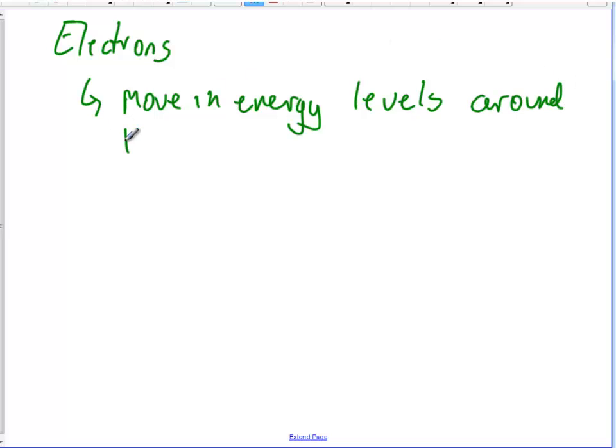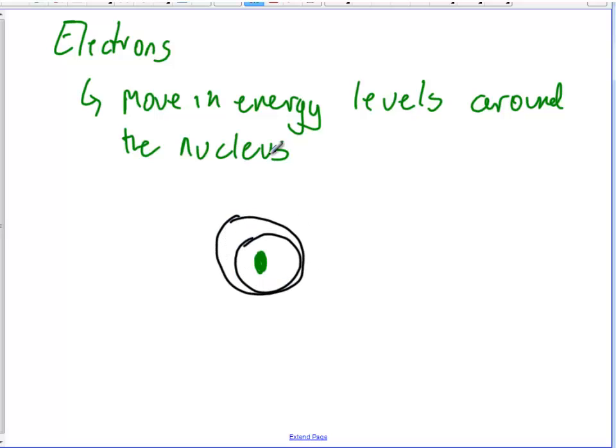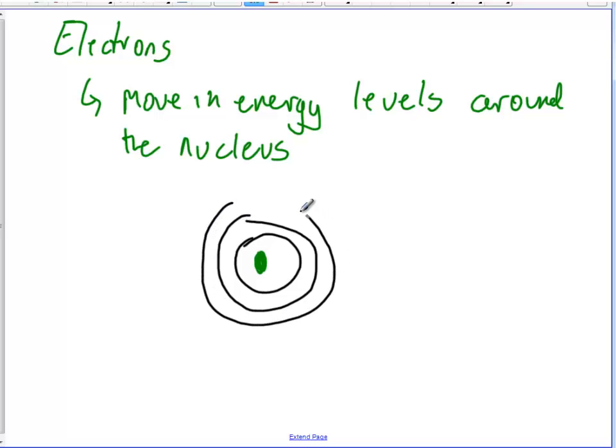Now we're going to simplify these things, and we're going to draw them as rings. So here's a nucleus, big solid center of the atom. There's no electrons in there. Rather, the electrons are actually found in energy levels, and we draw energy levels as rings, but the rings don't overlap, so I'm going to fix that. We draw energy levels as rings, and electrons can jump back and forth between these energy levels. It's not a big deal.